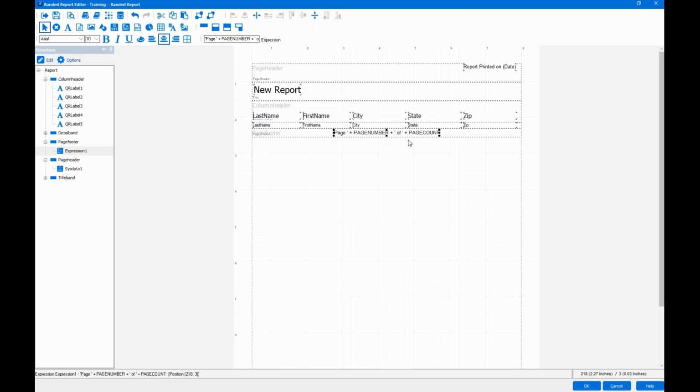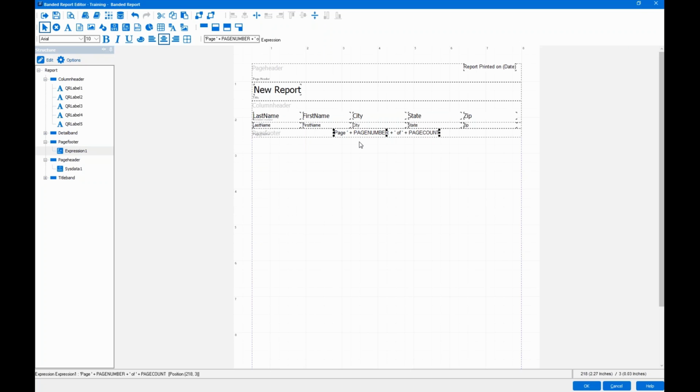But if we had a field that was page 10,000 of 1 million, that number is much larger than 1 of 2. So this will auto size the width of this field to automatically fit the extended size of the page. If we would have had this set to not auto size width, and we would have just set the width by changing the size of this field, if the number were larger, it wouldn't automatically resize this field to fit the entire text that we're adding. So that's why the auto size width is very useful, especially creating expression or bringing back database text fields.